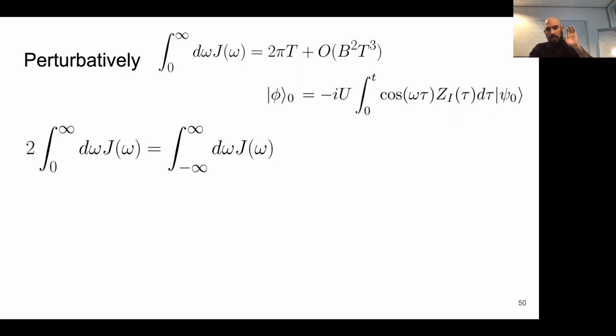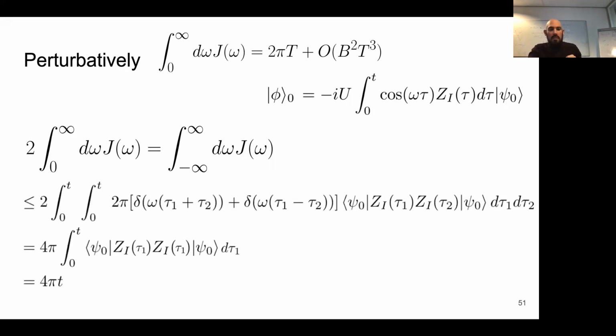And so now if you just want to compute the integrated quantum-Fisher information, you can re-express twice the integrated quantum-Fisher information as this integral from -infinity to infinity of the QFI. But the point is that it basically looks like a Fourier transform. Well, no, sorry, it's not a Fourier transform. Because you're integrating these cosines against each other, you get kind of delta functions. And that's the second line I have here. And then the third line, you end up with just two of these z's integrated against each other. But because they're z's, they just kind of square away, and you end up with 4 pi t to lowest order.